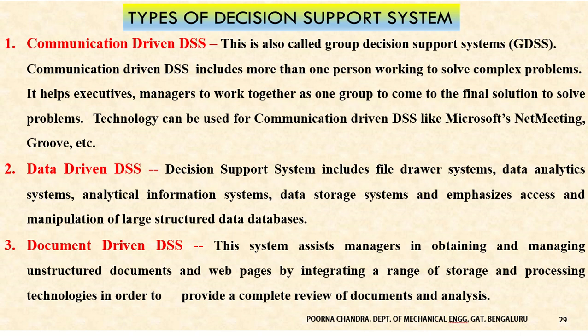Number two, data driven DSS. This decision support system includes file drawer systems, data warehouse and analytics systems, analytical information systems, and data storage systems, and emphasizes access to and manipulation of large structured databases. So this is with respect to data driven DSS: how we can manage plenty of data.